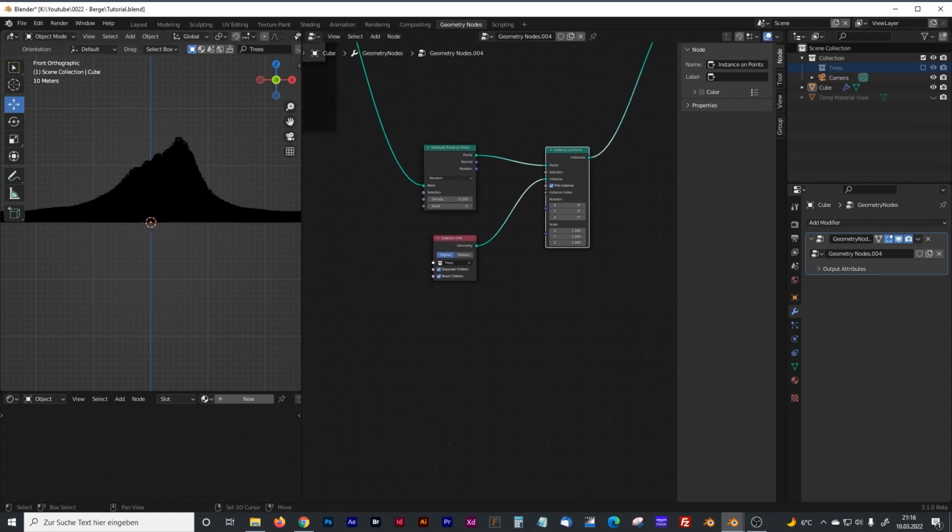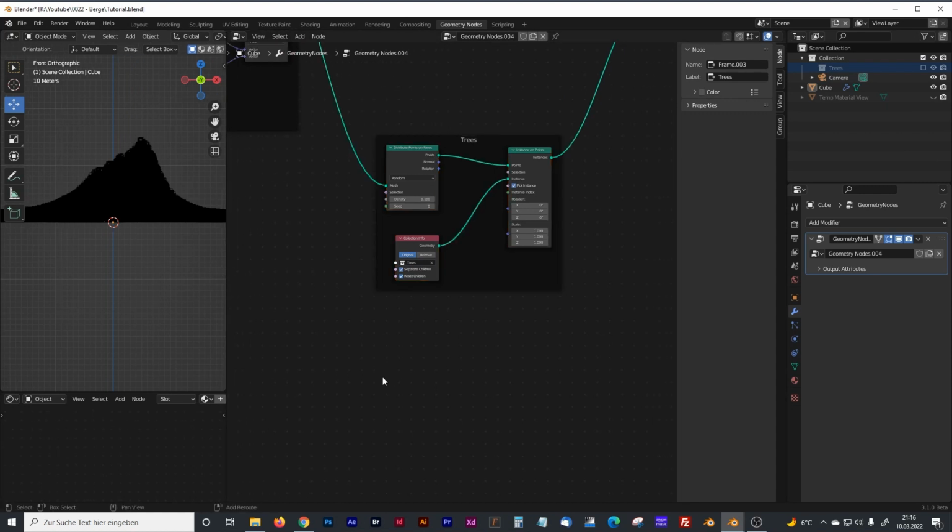To do that, we will create something like a vegetation border. But first of all, we will group that, hit Ctrl J, and rename that to trees. And now we want some vegetation border so that we control where our trees begin to grow.